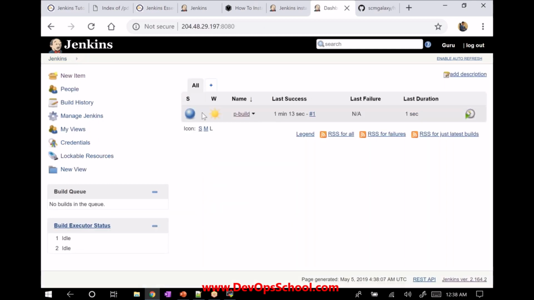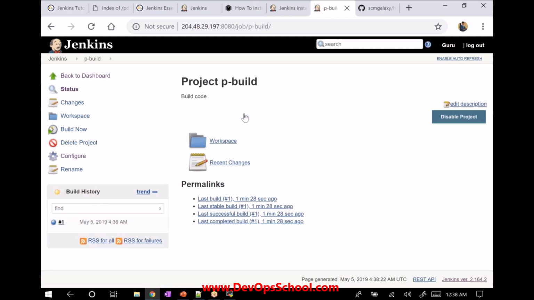Once the build is done, you will see the success bar. Is it green or blue? Okay, blue. If you install the plugins, that will change to green. And if you want to look at the job configuration, there is a section called configure. These are build specific links: configure, rename, build, workspace.